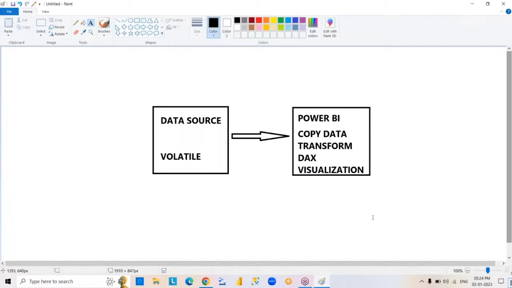Transform data. Basically, we use transformations to bring the data into required format. See, simple scenario.